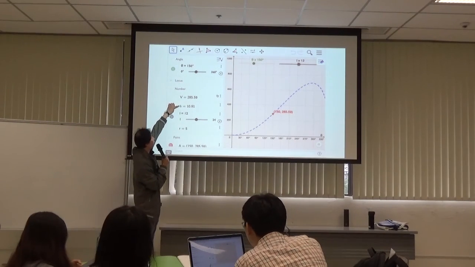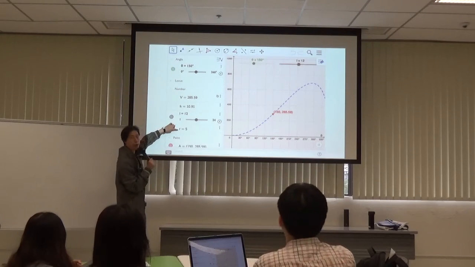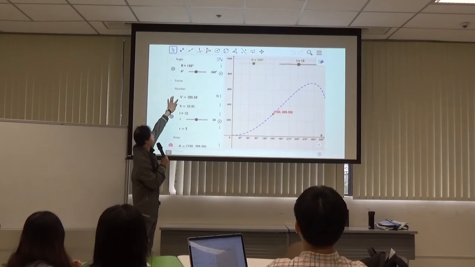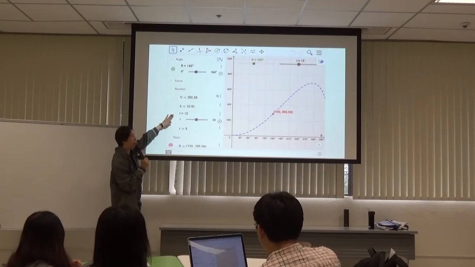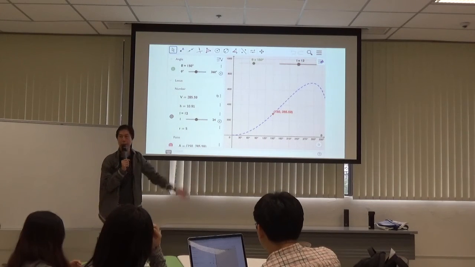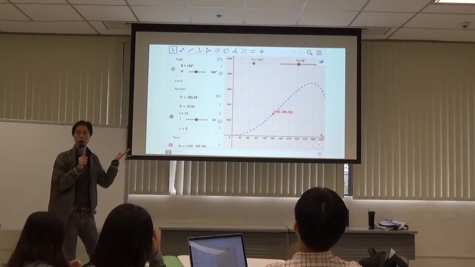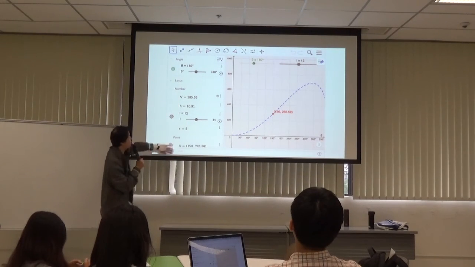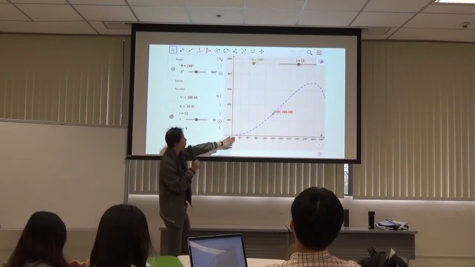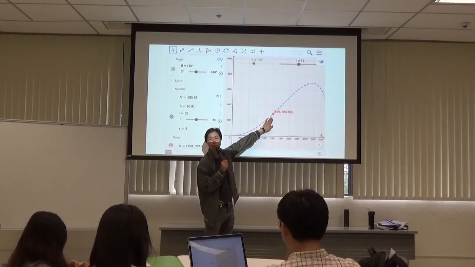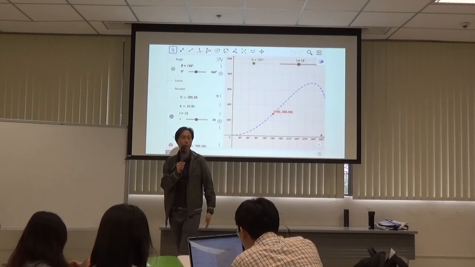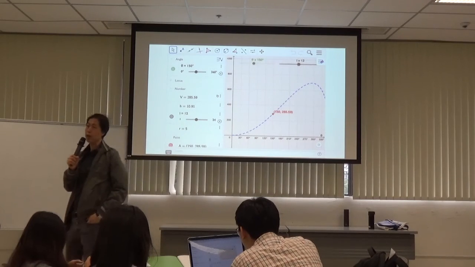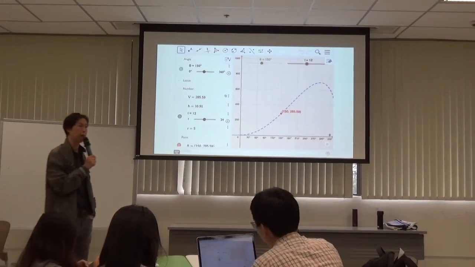And the rest, H, R, that means the radius of the cone, height of the cone and volume of the cone, can be found out by simple calculations step by step. If you have the tools, then you can do it with a suitable formula. Once you have this value, then you can plot the point on this graph. Then they already have the basic means to study this kind of optimization problem, even in lower form.